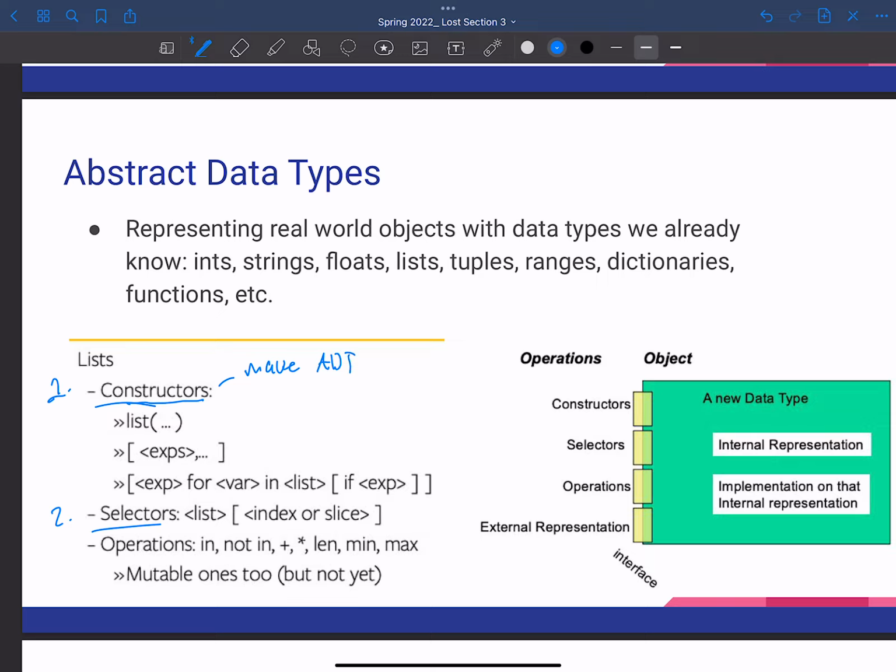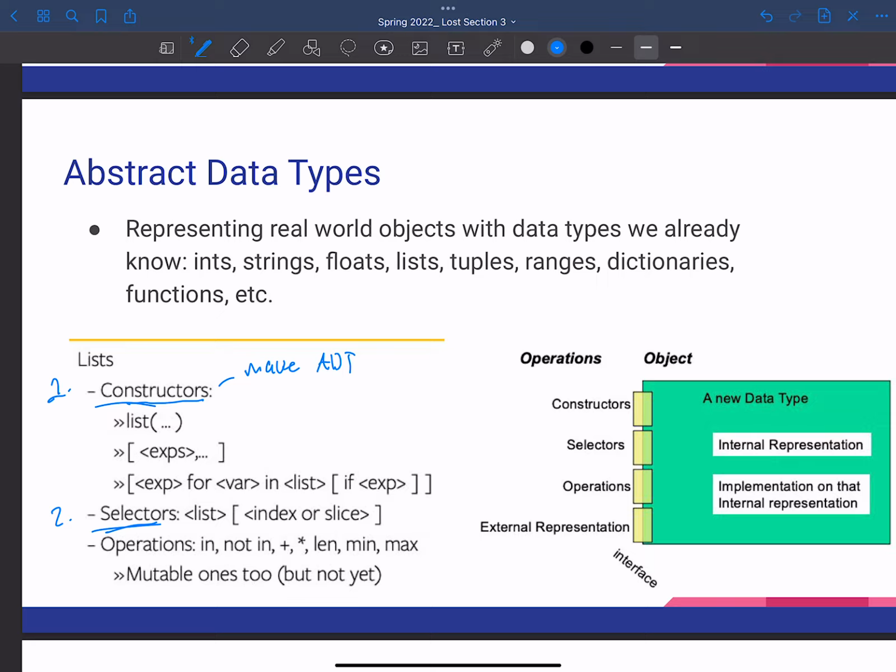So for example, you might have seen the make restaurant function, right? It took in the name of the restaurant and the location and whatnot, and it outputted a restaurant ADT. And the whole idea of the abstraction is we don't know how that restaurant ADT is implemented in code, but we don't have to know because we can use the selector functions, which takes me to the second point. What are selector functions? Well, those are going to get relevant data from our ADT.